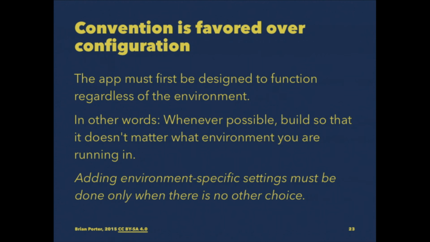The next thing to realize is that the easiest environment-specific configuration to manage is the one that doesn't actually have to change. That means whenever possible, we want to try and engineer our code so that it just does the same thing regardless of the environment. It should always be a last resort. We always want to fall back to the fact that we just can't have the same database in production that we do in development. If it's possible to do the same thing for both, do it, and don't mess with having to worry about different keys.